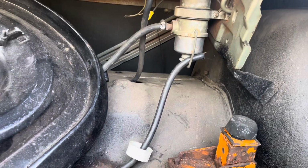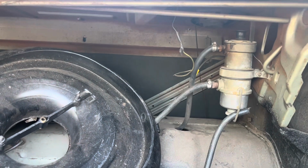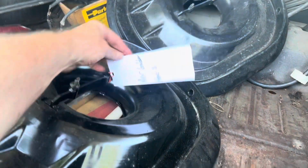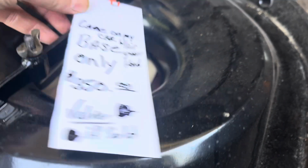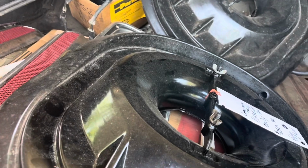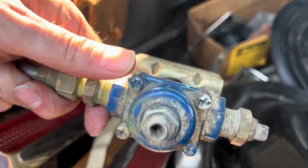But I don't really see a firewall on the back there that you usually have to have. But maybe that's only if the fuel cell's in your trunk. But you would think if your fuel pump's up there, they might like to have a firewall there too. And it has a couple of these different base plates for the air grabber. Let's see, what's this one say? Air grabber hood. Came on my car, it's the original base. Anyway, I don't know if he was at one point going to sell some parts off of the car, or maybe even thought about selling the car itself. Looks like it's got some marker lights back there, some more hood treatments. Looks like a fuel regulator.